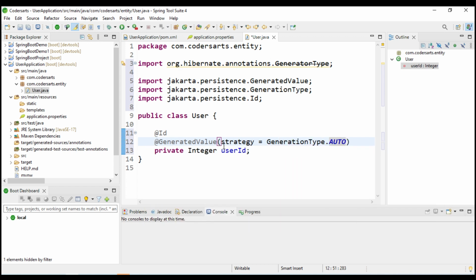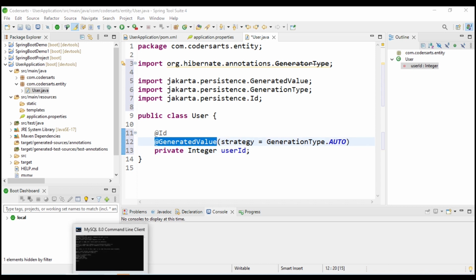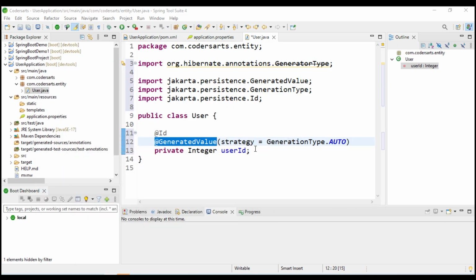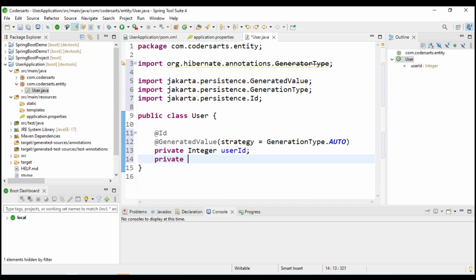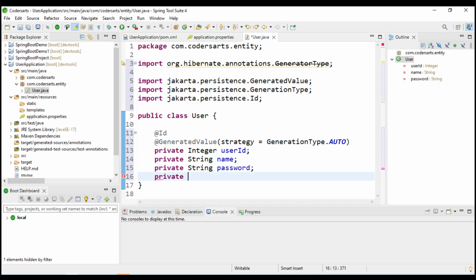That means this value will be generated automatically. We don't have to generate that. It will be done by MySQL, which will store the next value and add it to this user. After that, I will give private String name, then private String password, then private String email.